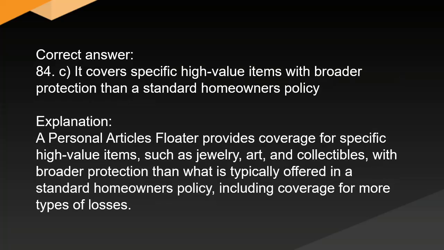Correct answer. C. It covers specific high-value items with broader protection than a standard homeowner's policy. Explanation. A personal articles floater provides coverage for specific high-value items such as jewelry, art, and collectibles, with broader protection than what is typically offered in a standard homeowner's policy, including coverage for more types of losses.